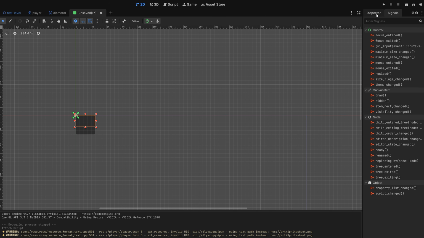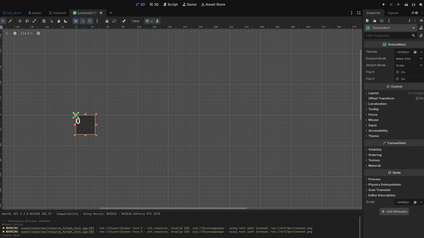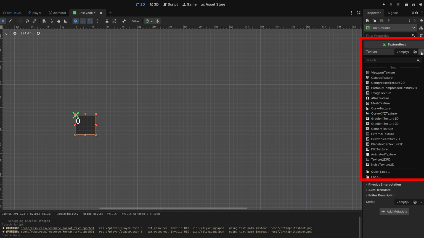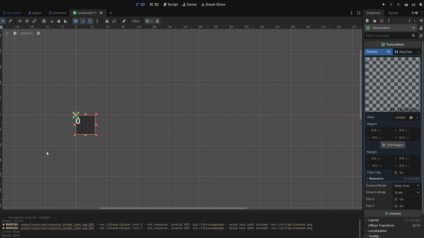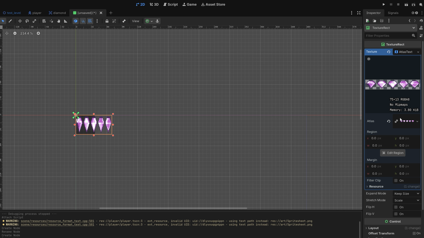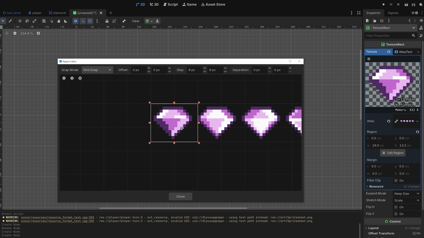I'm adding a simple text to the label so we can see what it looks like now. And then I also want the texture to show my diamond. Because the diamond is part of a sprite sheet, I will need a texture atlas to select which part of the sprite sheet we want to display. We can then use Edit Region to select the correct sprite.